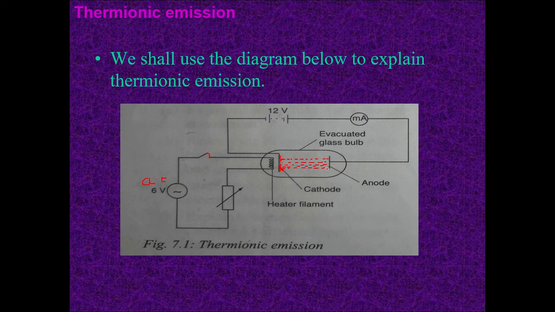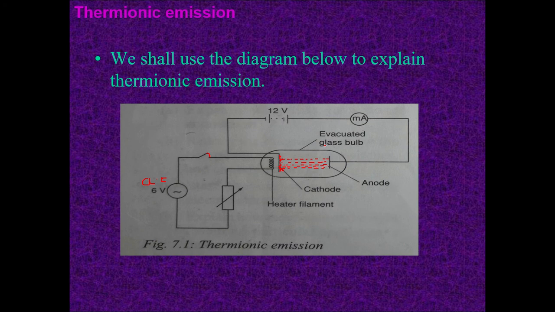So basically that now gives us a good way of understanding thermionic emission, just with this diagram. And I've also explained in much greater detail how cathode rays are affected in the cathode ray tube, which in this case is used as the evacuated glass bulb. But this is just a demo. We are going to get more complex things ahead.